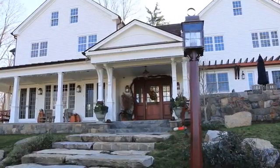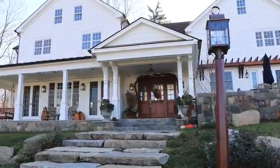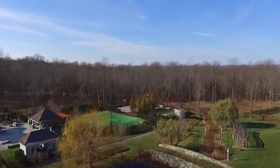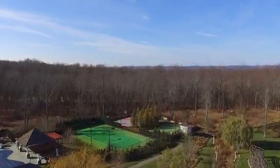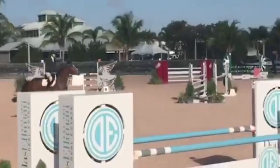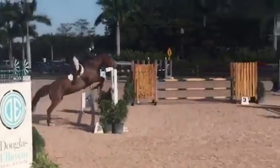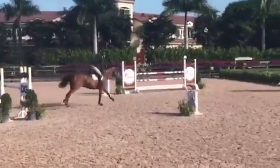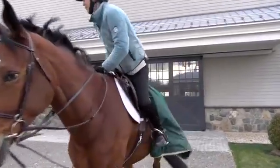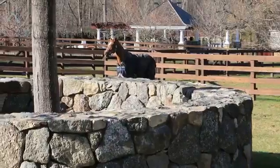I'm on my way to meet homeowners Pete and Summer in their gorgeous renovated 1700s farmhouse. The home was originally about 3,500 square feet, but after the renovation, it's now about 8,000. The home sits on 63 beautiful acres, 35 of which are wooded trails, which come in handy because this family rides. Summer is a seasoned rider who competes nationally and internationally. She competed aggressively early on, but took a break when the kids were young, but is back in the saddle again.